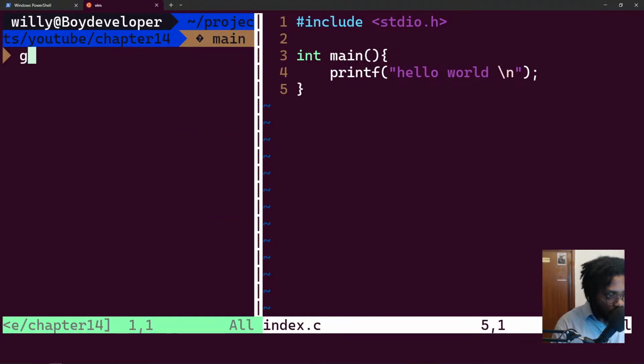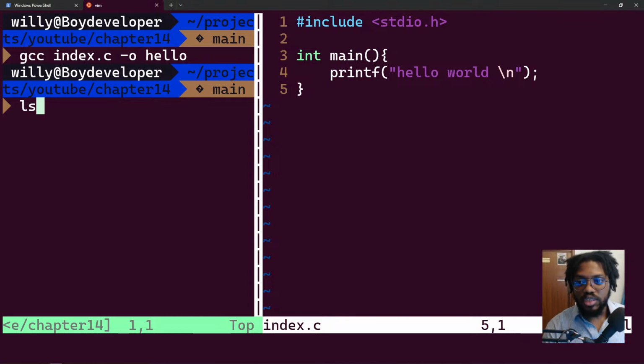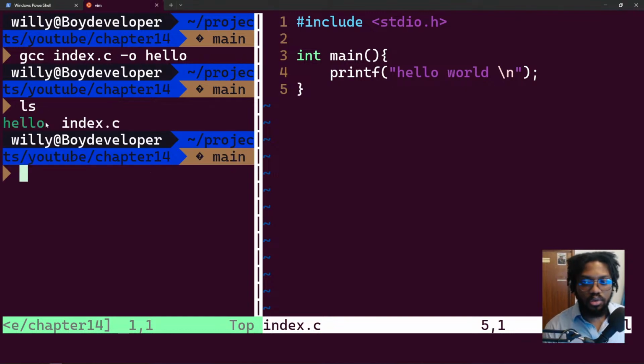Okay, so you can do gcc, and then the name of your file, which is index.c, and then we want to output this, compile this into, let's call this hello, because this is a hello world program. All right, so when we do ls, you'll see a bunch of files created. Okay, we already have hello. I think there are 3 steps in the compilation process, and I explained that in day 1 when I started this series. If you go back to chapter 1, you'll see I went into detail as to how this compilation is done.